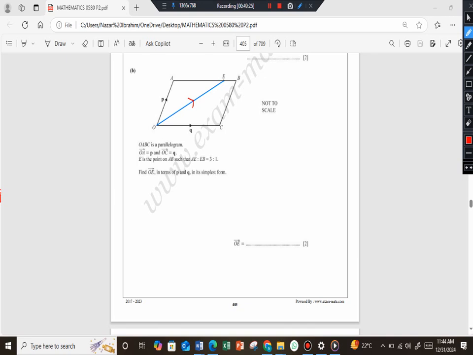A very easy way is OA plus AE. So OE is equal to OA plus AE. OA is P, very simple. For AE, we first need to know what AB is, and AB is equal to Q as per the parallelogram property. AE is a part of AB, and the ratio is 3, total is 4, so 3 upon 4 Q. Putting the values in, OE is equal to OA, which is P, plus AE, which is 3 upon 4 Q. So that's the answer, P plus 3 upon 4 Q. Quite simple. Okay, moving forward.